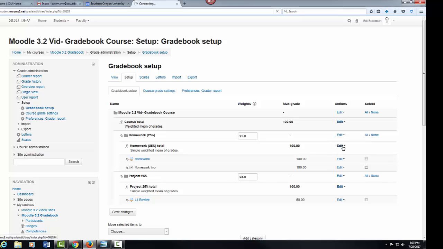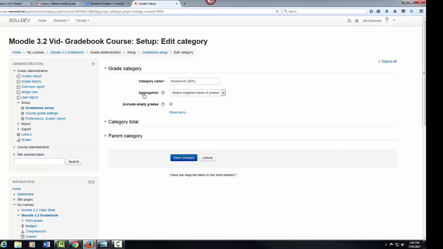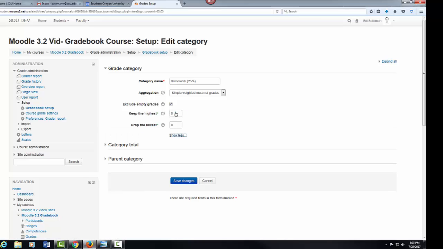Let's go to Edit, and then Edit Settings, and now we'll choose Show More. Let's say you have 12 items in this section. 2 have been done so far, and you're dropping the lowest one. Students will only get the value of 1 score because you've dropped the other one. I'm going to suggest keeping the highest, the 11 out of 12 plan, will prevent panicking your students.